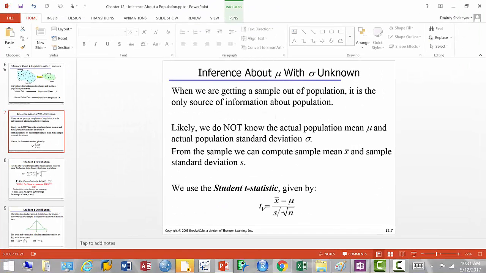Well, now let's go back to slides. Statisticians showed some time ago that if you take a random variable x bar, the sampling distribution, so the distribution of all possible sample averages, where the sample average is the random variable, and subtract the true population mean and divide it by the standard deviation of the sampling distribution, which you compute from the sample as s divided by the square root of n, this awkward animal is going to be distributed according to the t distribution. It's also called the student distribution. So let's discuss the t distribution.